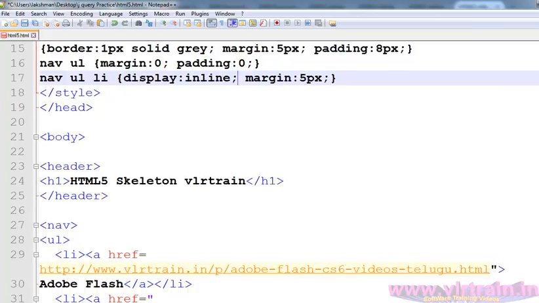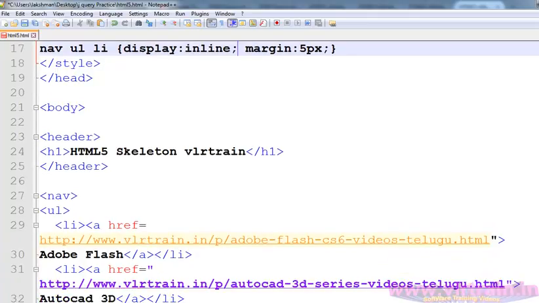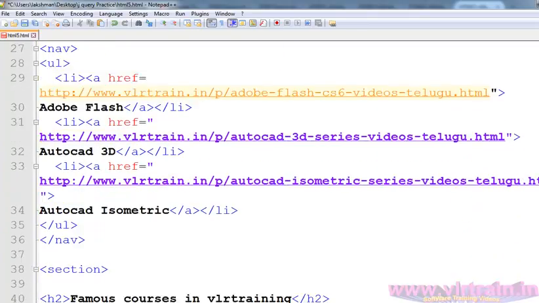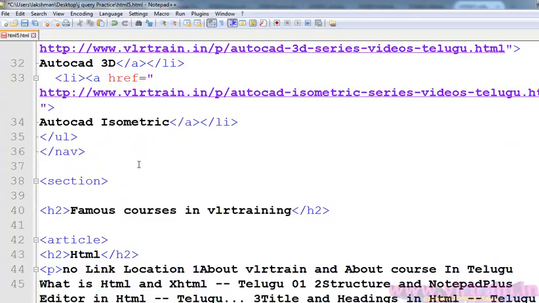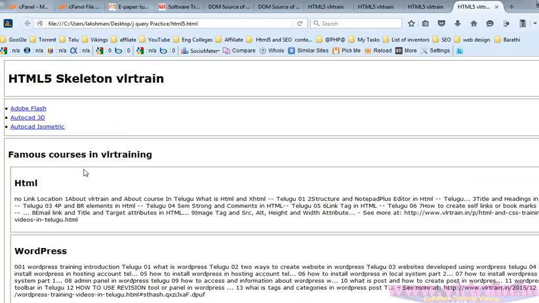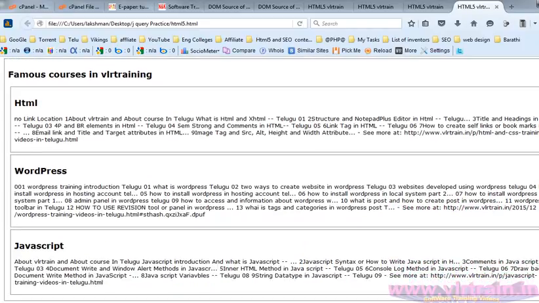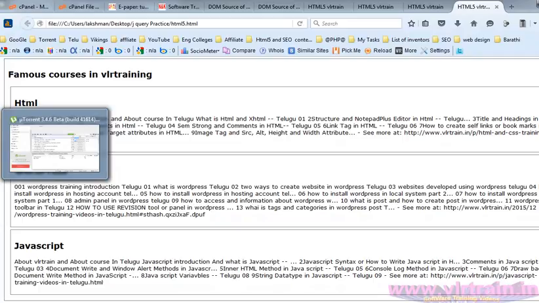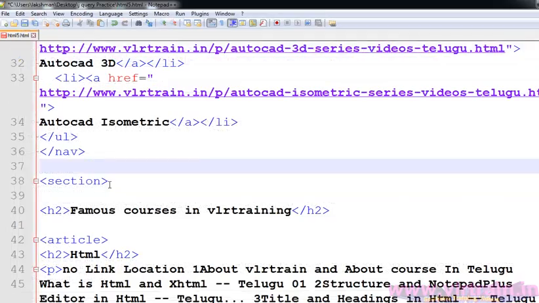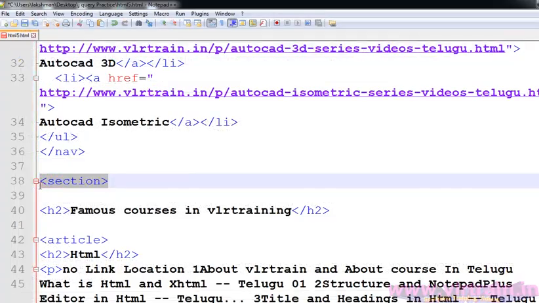So we have completed the header section and nav section. Now I am going for the sections. In this document we have 3 sections: HTML section, WordPress section, and JavaScript section. For that purpose we start the section tag here.